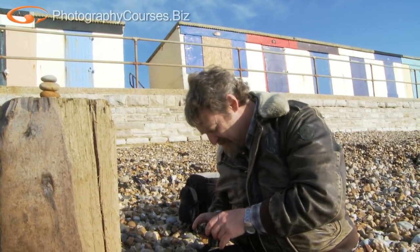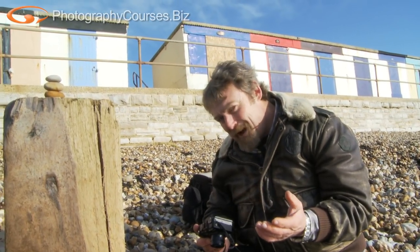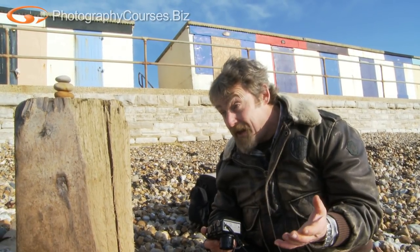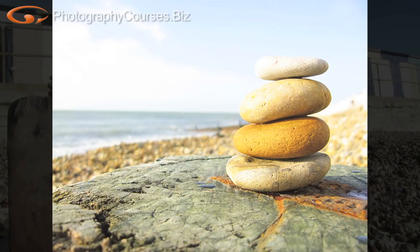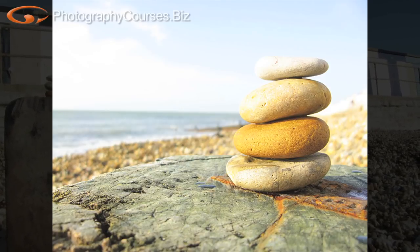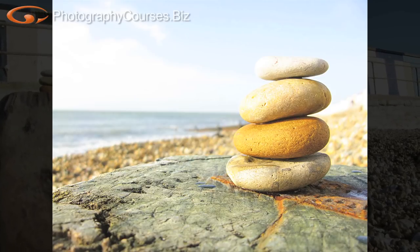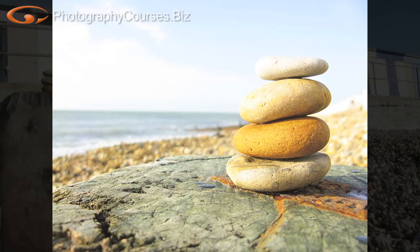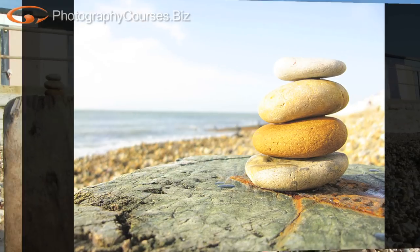Do you know what? It's just focused. And I have no idea why. I promise you, I am a bit of a bumbling idiot when it comes to techie things, but I'm not that bad. I have no idea why that chose to focus at that moment. But as you can see from the shot, it's overexposed. Why is that? It's because this camera hasn't got enough shutter speeds to work with the wide aperture to get the blurred background that I want for my shot. I've got a slightly soft background, but the shot's a bit overexposed.